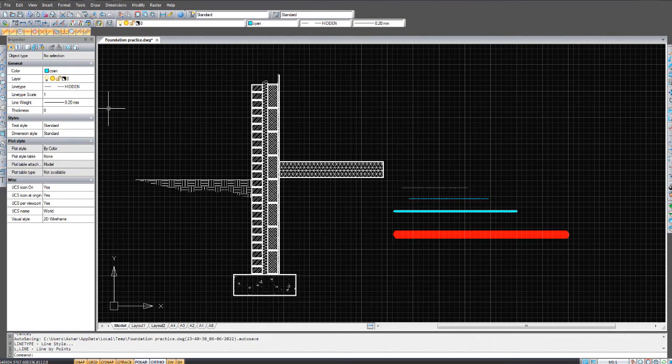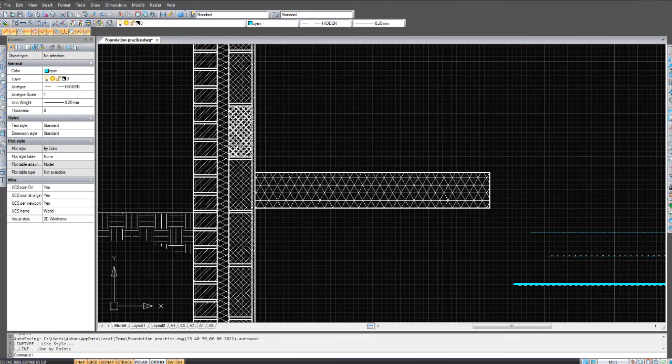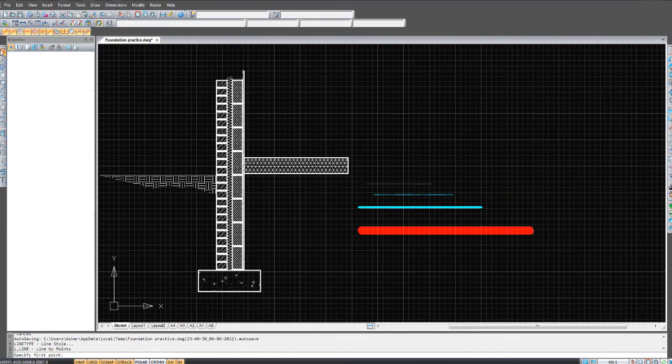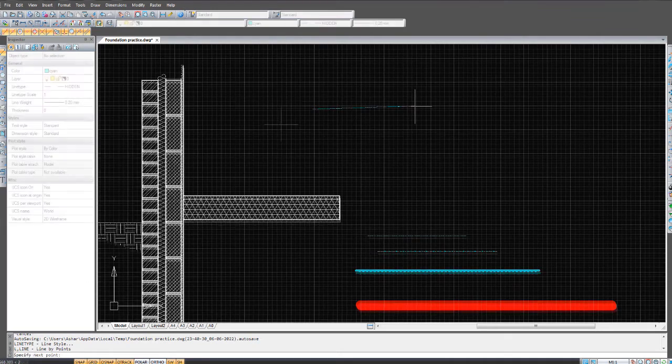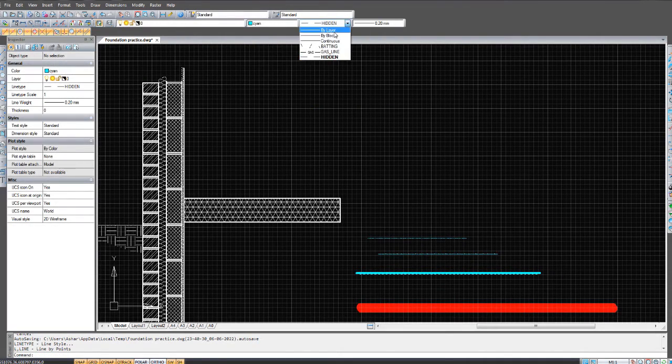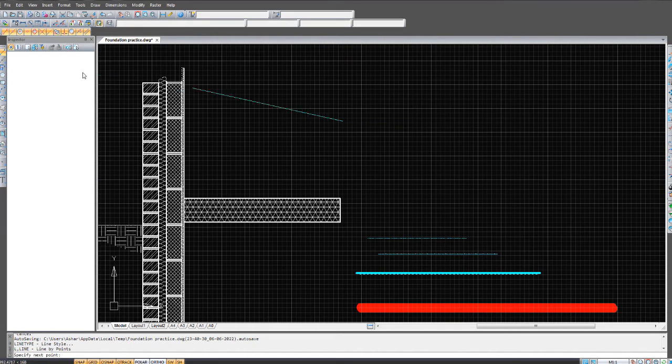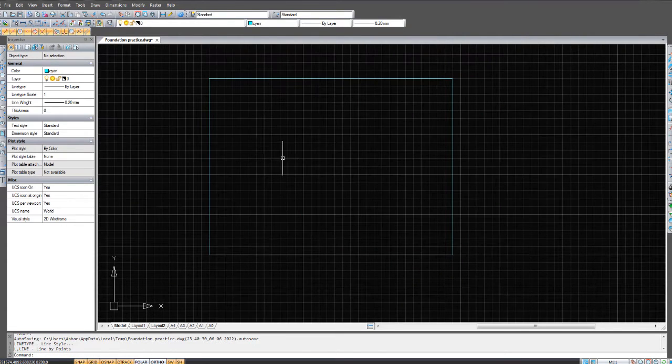Now for hatchings. How did I get these hatches in here? First you need a closed loop. So draw a box. I'm going to use a normal line, not a hidden line. So just draw a box. You can use the box tool up here. I'm going to do it this way because I like to see these guidelines. Okay, and now you can type hatch, or I think that's the hatch tool. Yeah, you can click hatch.